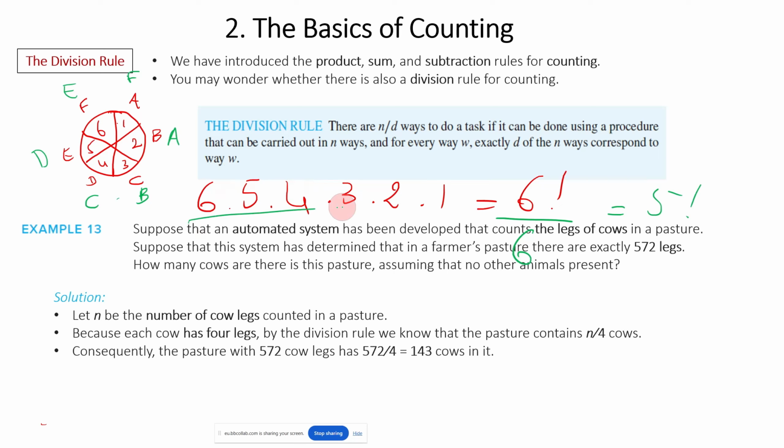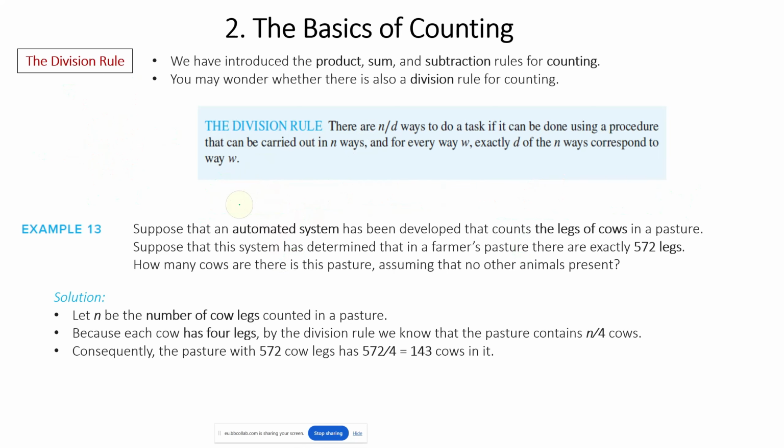Because if you have this whole thing divided by 6, you just remove 6, and it gives you 5. Anyways, I hope this example helps. But the idea is that if you have this kind of situation, when you have a big number and some kind of way to repeat that same number. So this number of cows has 557 legs. These are all the legs, and you have a way to take the number of legs to count something, and that's the basic idea: divide this by the number of legs that we have to get the right answer.